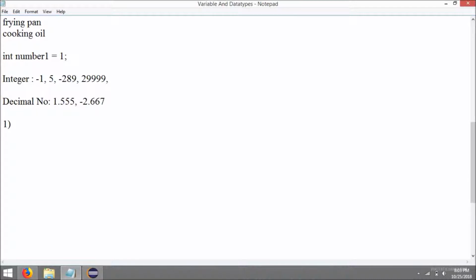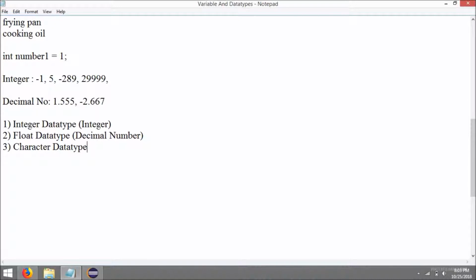First of all, the integer data type, which can store an integer, and second is the float data type, in which you can store a decimal number, and the third one is the character data type, in which you can store a character.